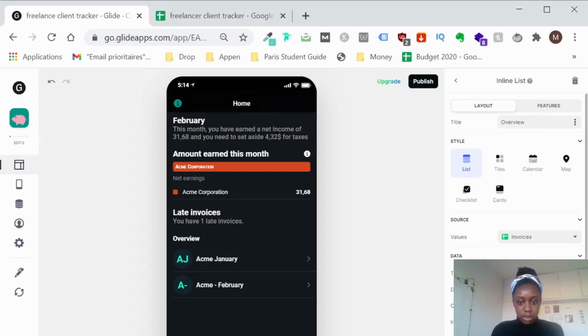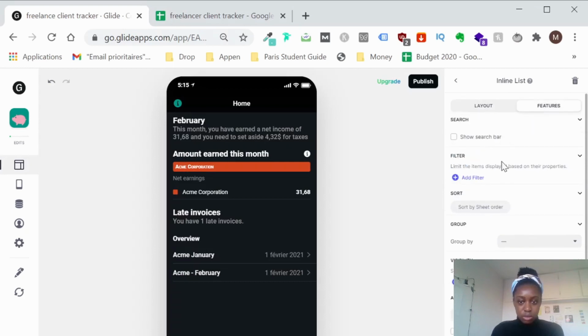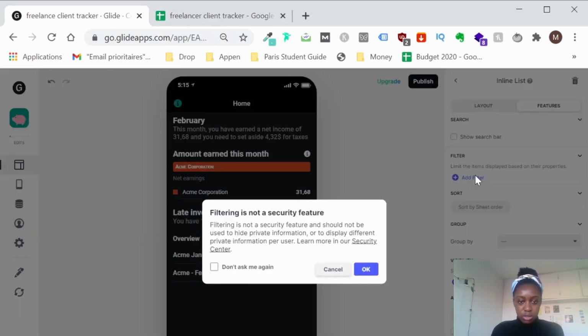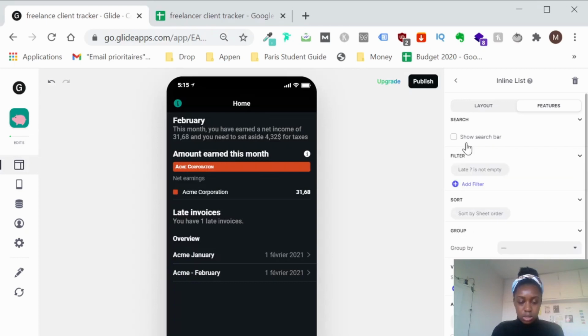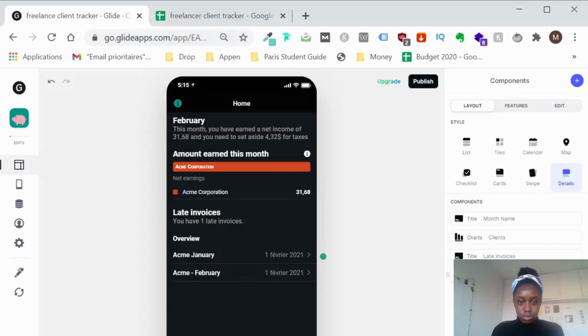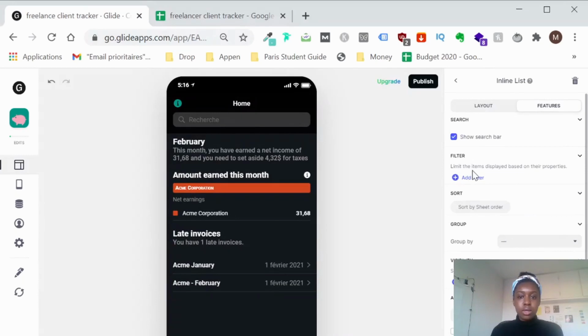We are going to have the invoice name and the due date as details, and we are going to filter them, because I only want to see the invoices that are late.